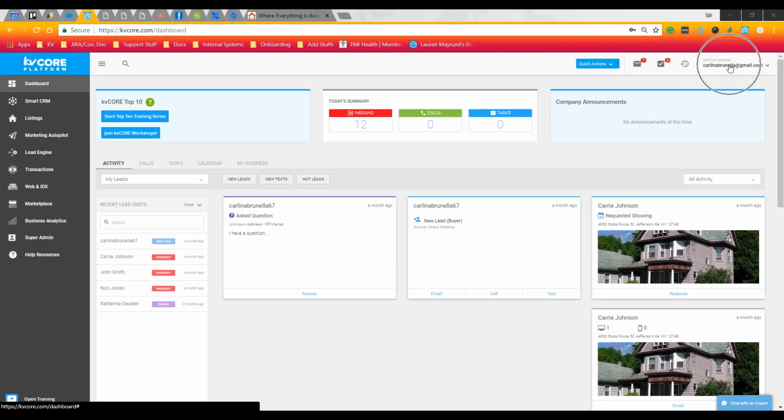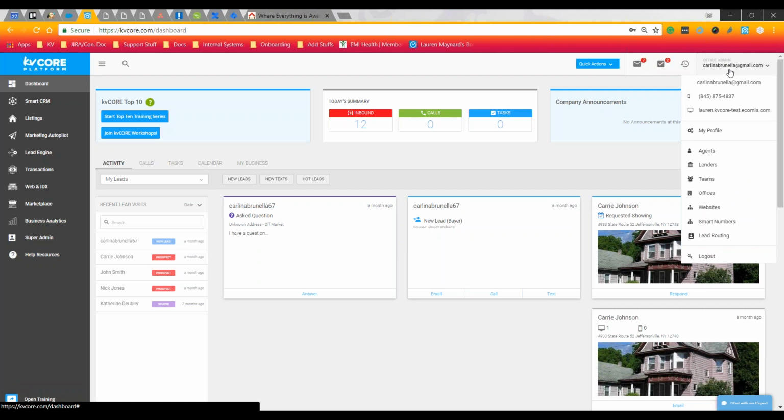Up here on the top right, if you click on your email, you will also have direct access to your website right here. You are able to utilize a personal domain name if you wish. Support will be able to help you out, which is why I mention it directly after the chat option, because if you do wish to take advantage of that, you'll want to chat in or email our support team via kvCORE at insiderealestate.com. And you'll be able to ask more questions about taking advantage of a personal domain name. There's a couple different options for you to choose from.